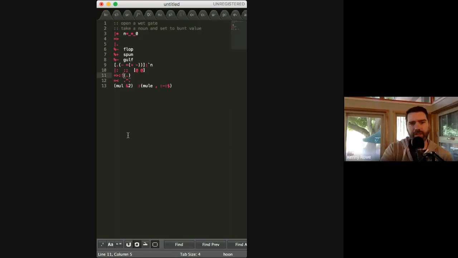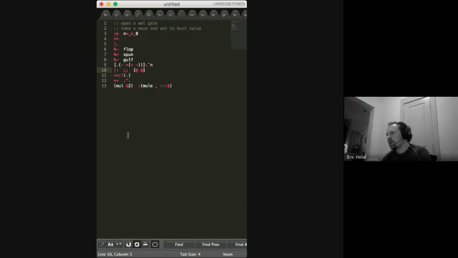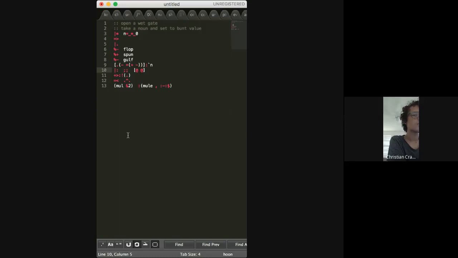Are you looking at 11? Oh, golf produces like a range. Yeah, you can use golf to make a list between two values, but I don't understand what 9 is at all. What 9? So 9, I don't know what the dot is doing. Mark, can you help me with what that dot is doing? I've never seen dot parentheses before, I don't think. Right here on line 9 or line 11?